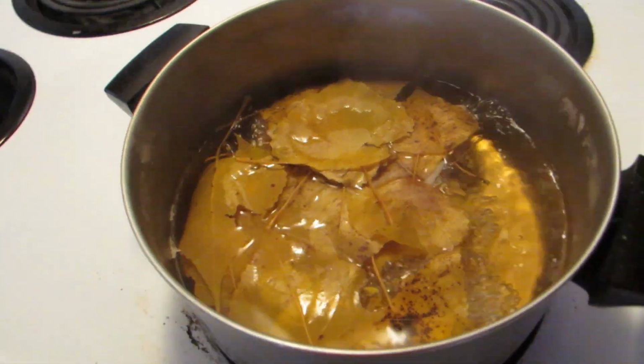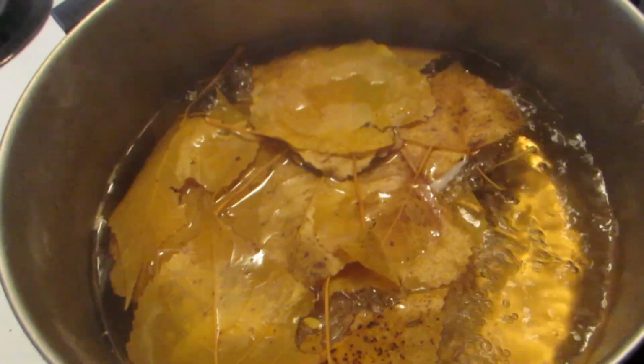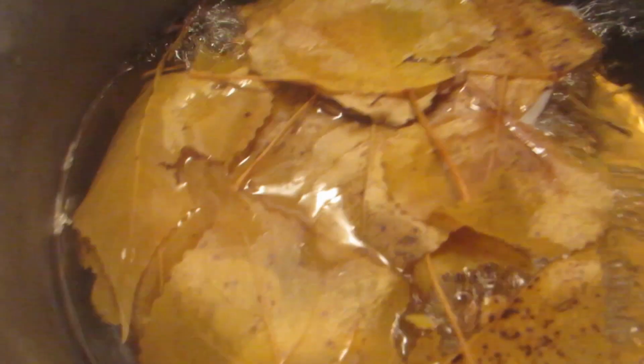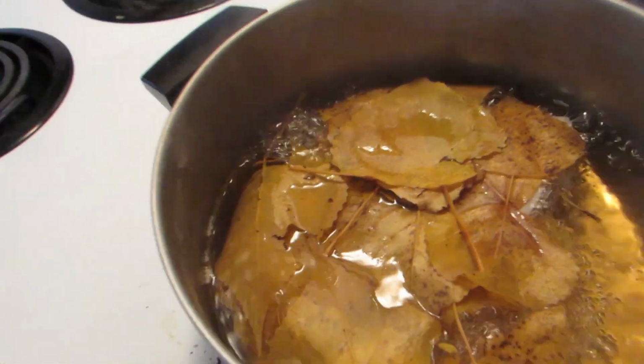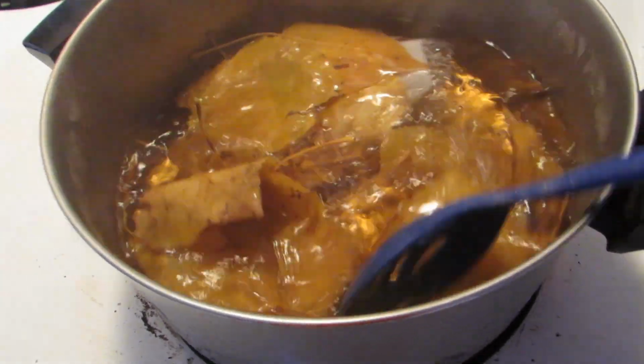It doesn't really work. I don't know if they did a couple shots and switched it out, but it didn't really work for me. Maybe you can get it to work for you. I don't know. This is what this looks like after about half an hour. It's said to cook until the leaves give their color, and that's kind of the vibe I'm getting right now. So I'm going to go ahead and mix it up and let it sit for 24 hours. So I'll tell you tomorrow how it looks.